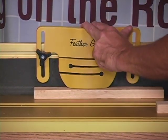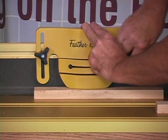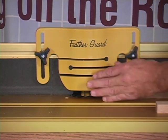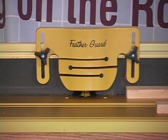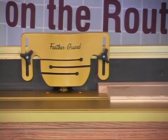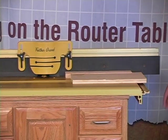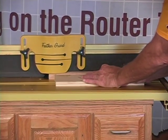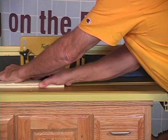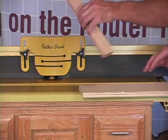And what I do is just two fingers, press down as hard as I can with two fingers, lock that down, and there's my feather board. And like I said, it's not only a feather board, it's a guard because there's no way you can get at the bit. Now we'll take that same push block we had and lay it flat. I don't have to push down anymore because my feather guard is. All I have to do is push in and run my stock through. Okay, this one gets both sides.